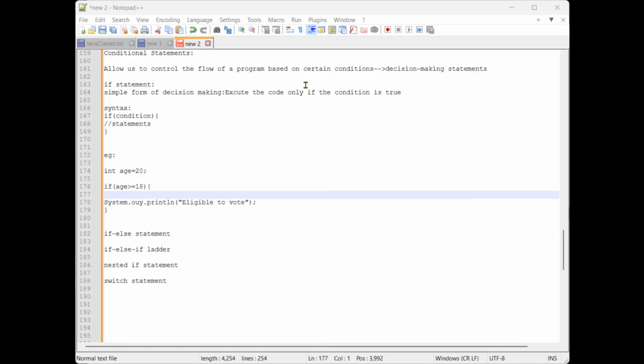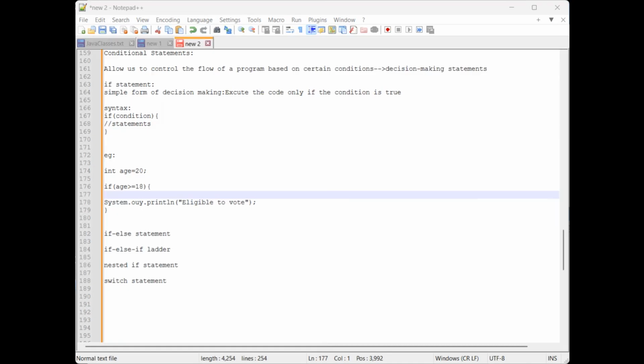Now we will use the if condition, like an if statement. Now in the condition, what is the condition? The age must be greater than or equals to 18. The age has to be above 18 or equal to 18.